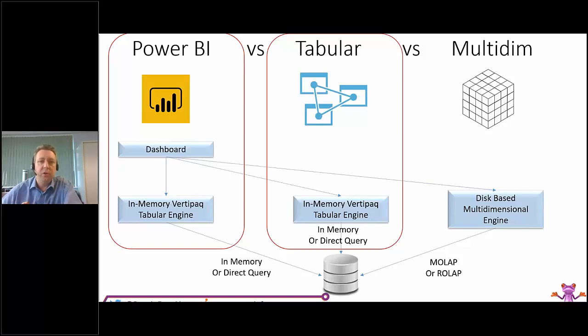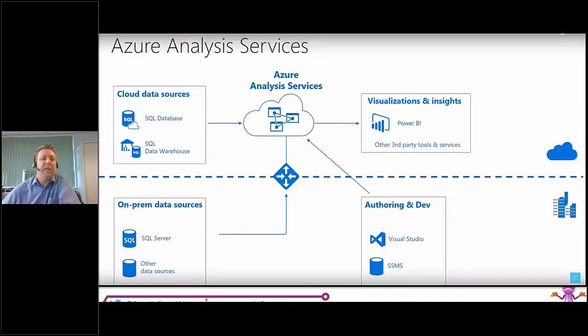So one of the challenges you've got with a Tabular cube is the infrastructure of how data gets moved around and where you do various things. So here we can see a very simplified architecture diagram. We've got our data sources on-prem down here on the bottom left. We've also got maybe some cloud data sources, Azure SQL DB, SQL DW. All of those can be consumed by a cube that's sitting up here in the cloud service.